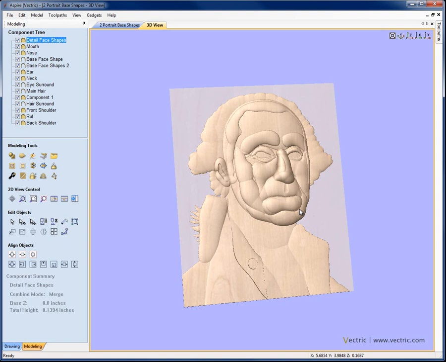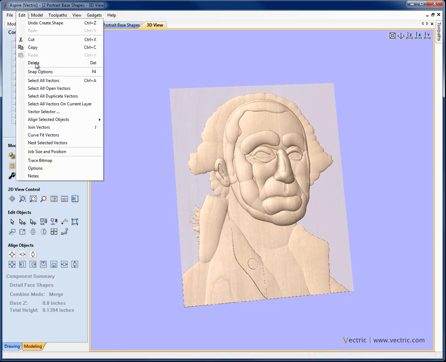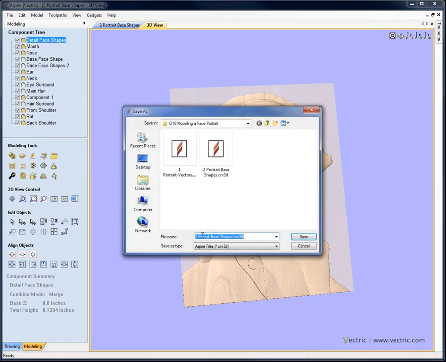Also, during that editing stage, you're going to see us start to do the sculpting on individual layers and start to blend some of the shapes on those layers and start to get rid of some of these harsh transitional shapes we've got where we need to have a softer transition. So in order to finish this particular stage, we'll go ahead and save file and save as, and we'll save this as 3 portrait base shapes 2. So we have 2 portrait base shapes for the first one, 3 portrait base shapes 2, and that's the end of this stage. And if you wanted to open that, you could take a look at that and see how the file looked in Aspire.